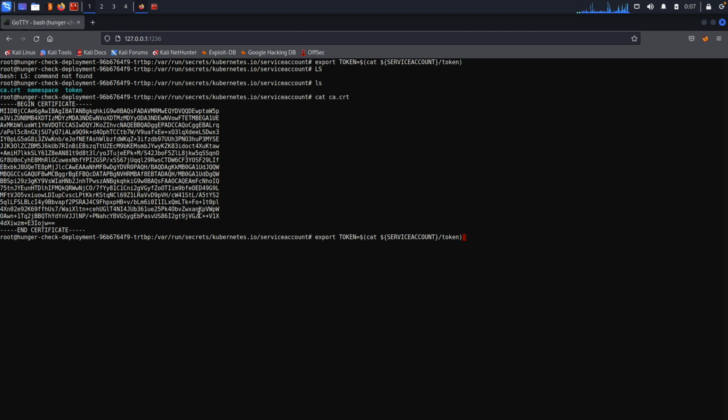So we can do the same here. Instead of cat on the whole service account, we just delete the cat and rename token to CA cert, all capitals. And basically now we have finished everything.